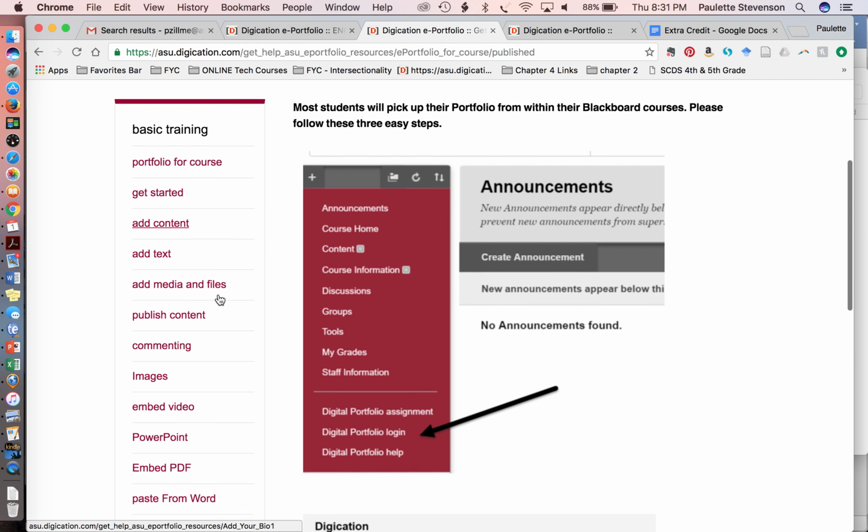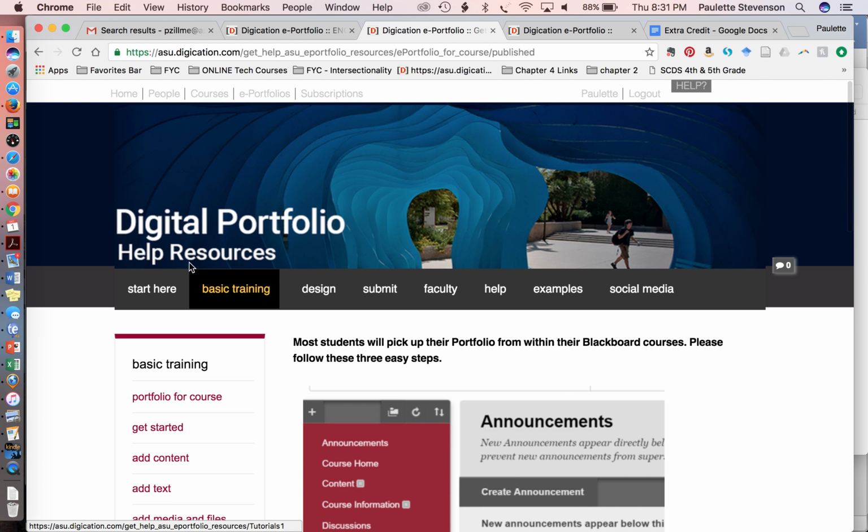So definitely use that. If you have Blackboard, if you're one of my classes that's using Blackboard, you have a Digication link in the Blackboard tool, so you can use that. If you're one of my classes that's using Schoology, you do not have a Digication link, so keep that in mind. So without further ado, that is the stuff about Digication.